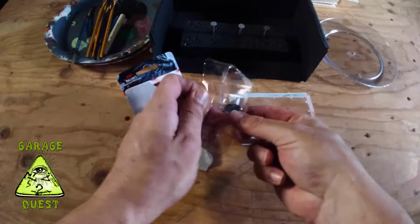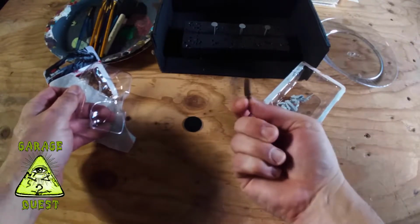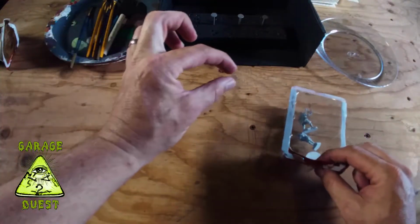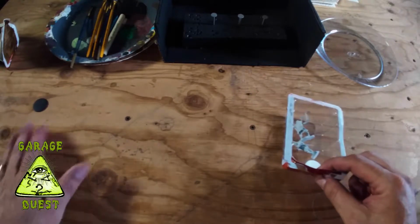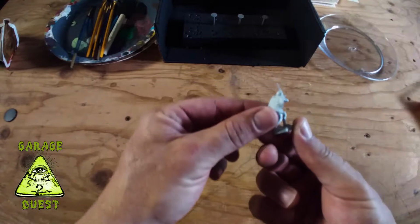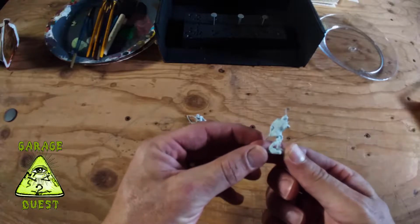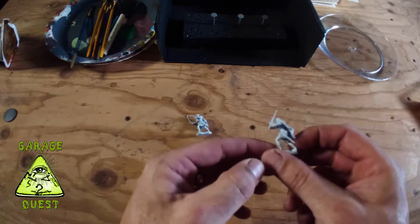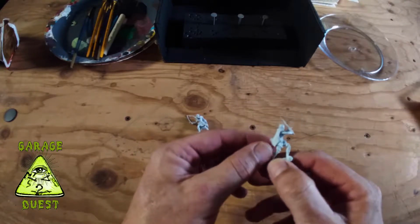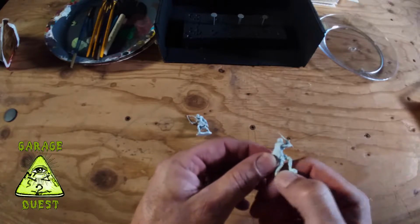Let's get rid of all that. So it comes with bases. I think these small discs are a little less than ideal, so I usually chuck them and put the minis on sturdier bases, the ones that have a nice 1/8 or 1/4 of an inch lift. And as you can see, there's quite a lot of detail in there. I hope the camera's focusing on that. Just looks great. Lots and lots of little details in the fur, and even the base is decorated. Lots of little pouches and accessories hanging off the belt.